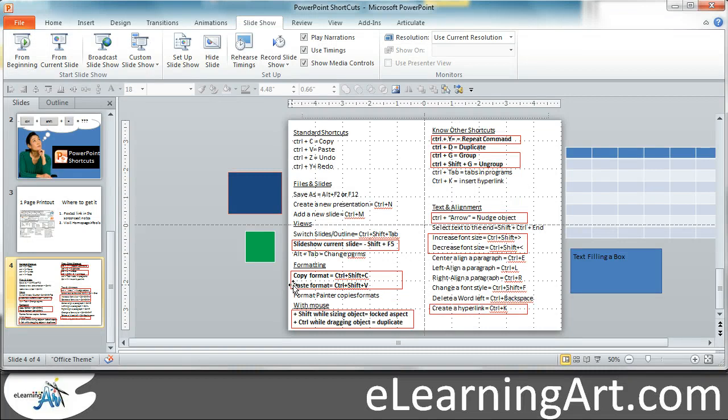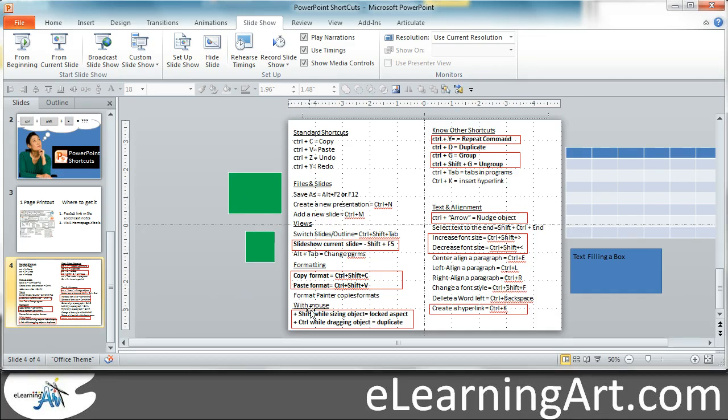Another really useful thing is the copy format. So you know copy and paste. Well, actually, instead of just Control, you do Control Shift C and Control Shift V, and it'll pull the format from one object to another. So Control Shift C, and you'll see if I go here, Control Shift V, it actually pulled that formatting right over there. That's a really nice shortcut.